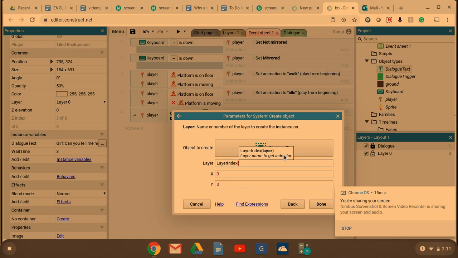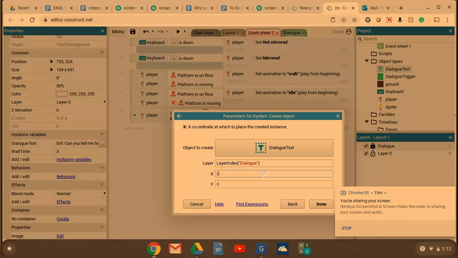I'm going to write out the word dialog, so open parentheses and then quotation marks, dialog, the same word as your layout, and then quotation marks again, and then close parentheses.